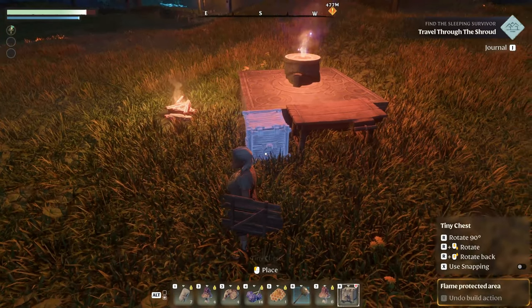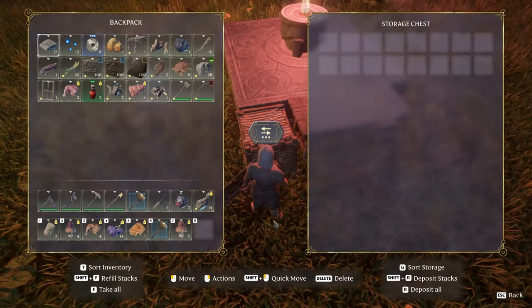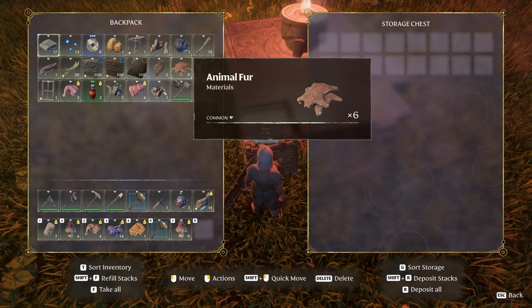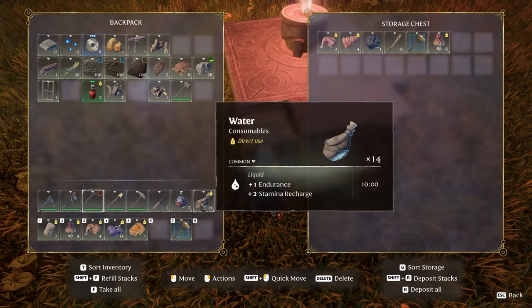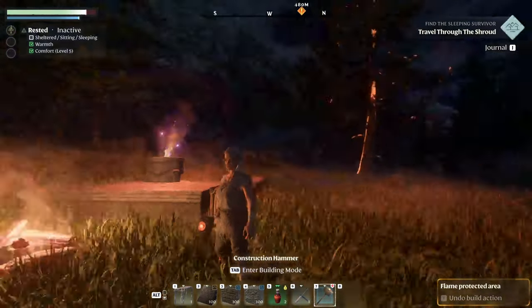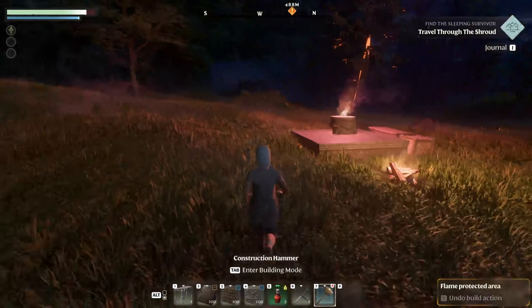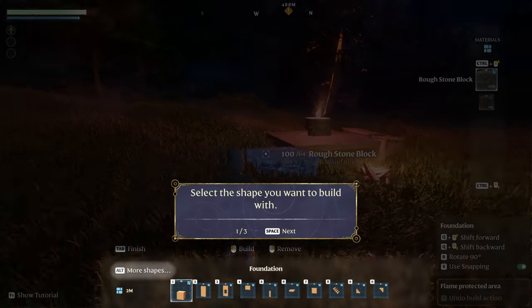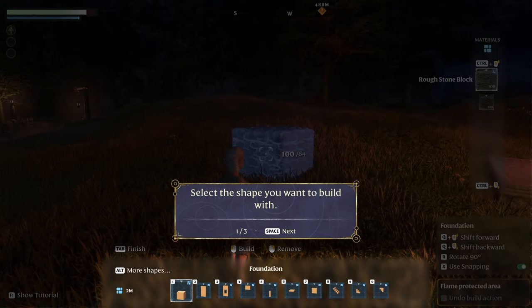Just put it right here next to the workbench for now. Leave some of this stuff behind. I like the fact that you've kind of got two hotbars. That's pretty cool. I have the hammer of Thor in my hand here, and it's showing me my build boundaries. Tab to enter building mode. Oh, wow. Okay.